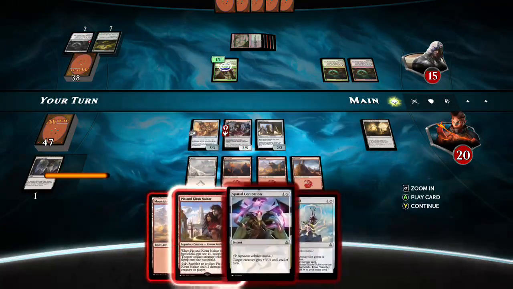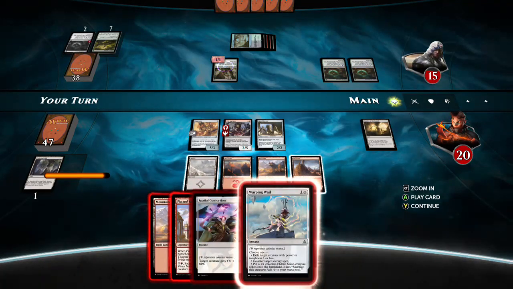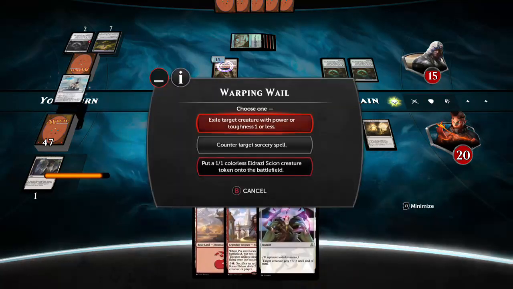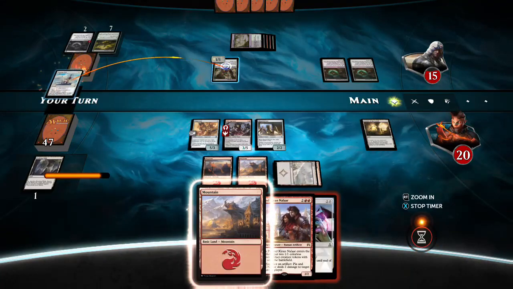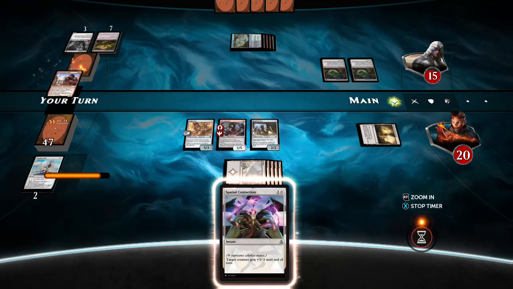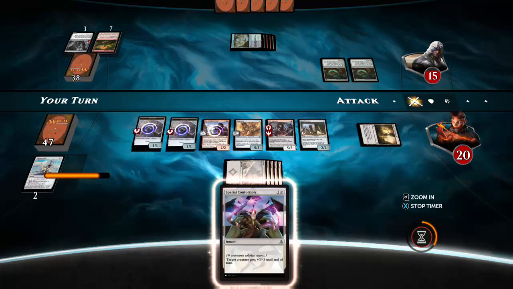Let's see here. So we're gaining life. Doing it. Doing it. Warping Wail. Warping Wail? No, not quite. Not quite. Working on it.